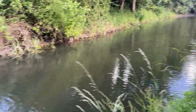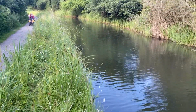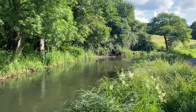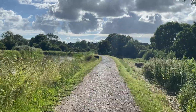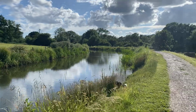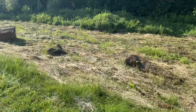So we're on a bend just up here now. I've just missed a heron, unfortunately. There's a wall all the way through here, which supports the bank. There's quite a large drop off to the river just down through there. You normally see quite a bit of wildlife up here. We're just going around the corner here, towards a new meadow being created by the trust. So this probably is the widest. That last bit is one, like I said, of the widest. It's quite a nice bank corner here. And just down here, they've been clearing.